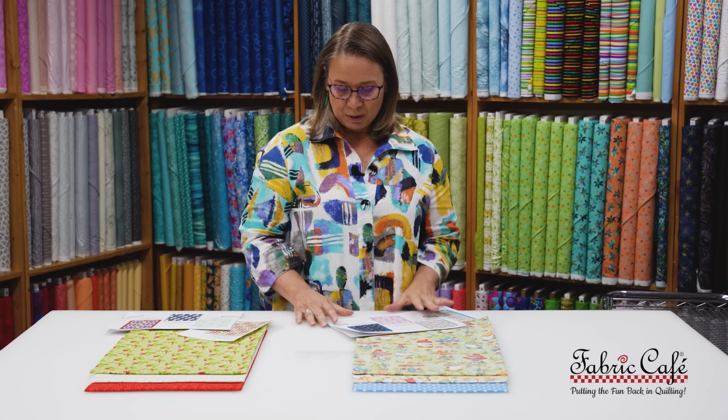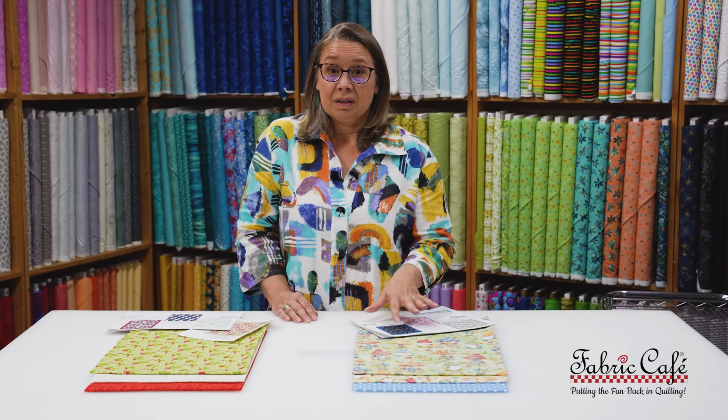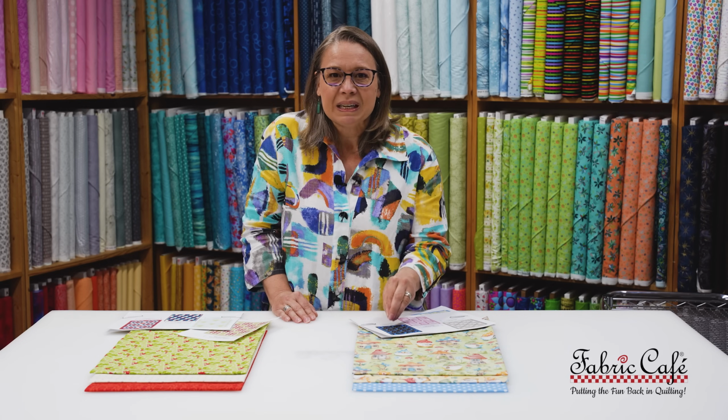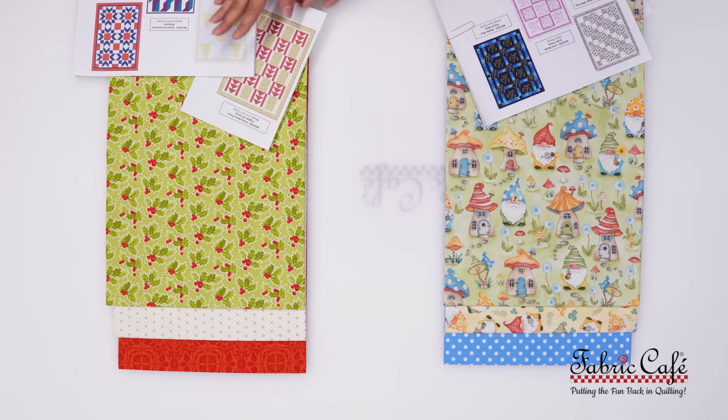All right, the next one that we're talking about is Porch Rails. Now, Porch Rails also has some nice movement to it, but it also has a nice big block. So your light and your dark fabric, your 2 and your 3, is really going to highlight your focus. So nice big blocks, it's going to focus on that so you can get a really great fabric. You don't need the pattern to be so dynamic, because we're focusing on the fabric. So great fabric, you want a simpler pattern. A little bit simpler fabric, you want a great dynamic pattern that adds the movement. I believe that these 3 steps will empower you to have a successful project every single time.